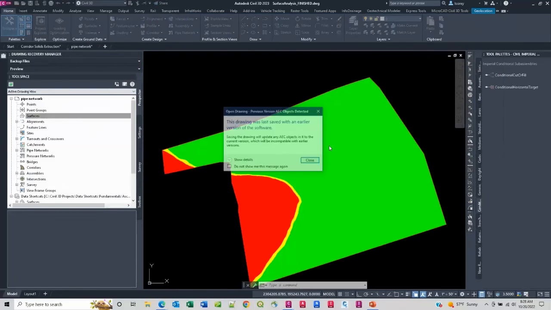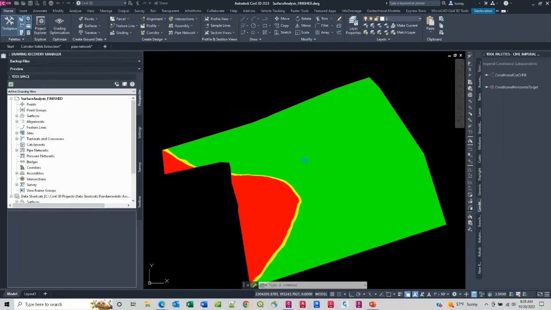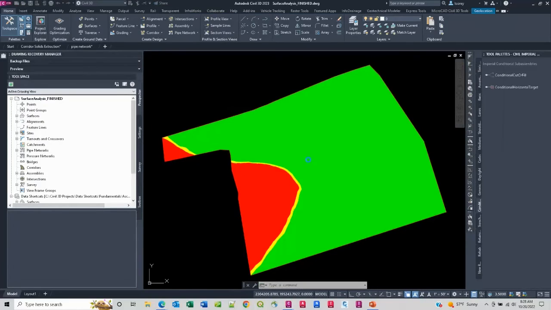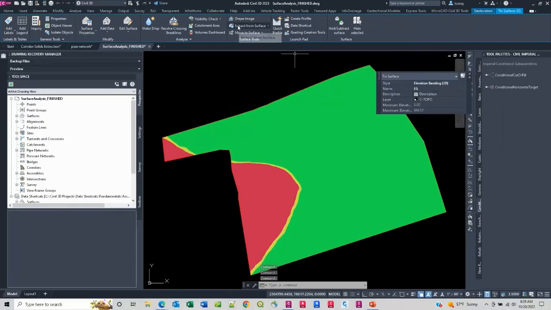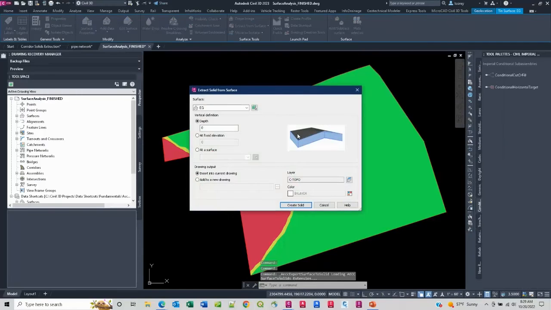So if I have a drawing, I've got a surface model in here, I can always extract that. Okay, I can select it on the screen, and then you may be familiar with this, where I can extract contours to become polylines. That's pretty common, but here's the extract solids from the surface. Okay, you can give it a depth, that's this distance here, down to like the base. Okay, that's fine. Let's give it a depth of 5.